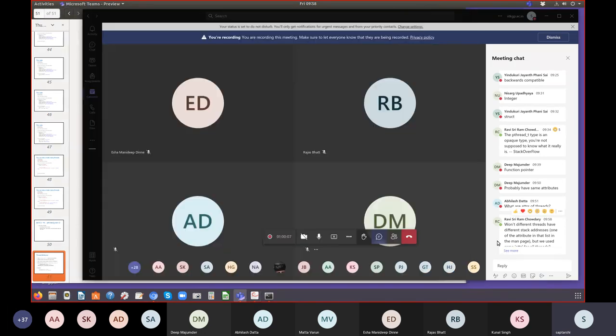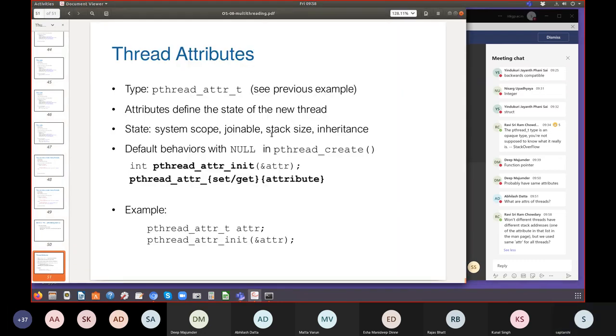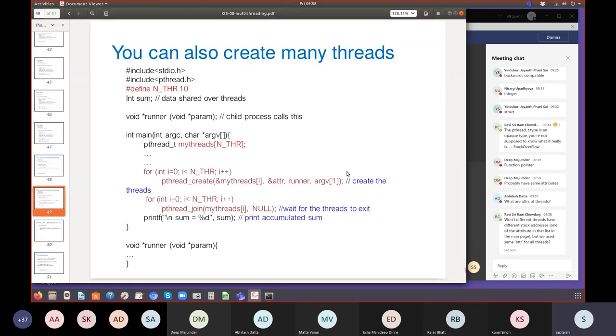Okay, Ravi has a question. Won't different threads have different stack addresses? One of the attributes in that list is the man page. Oh, okay. I understand the question. In this program, it is too simple a program, that is why we are using the same attribute for all threads.